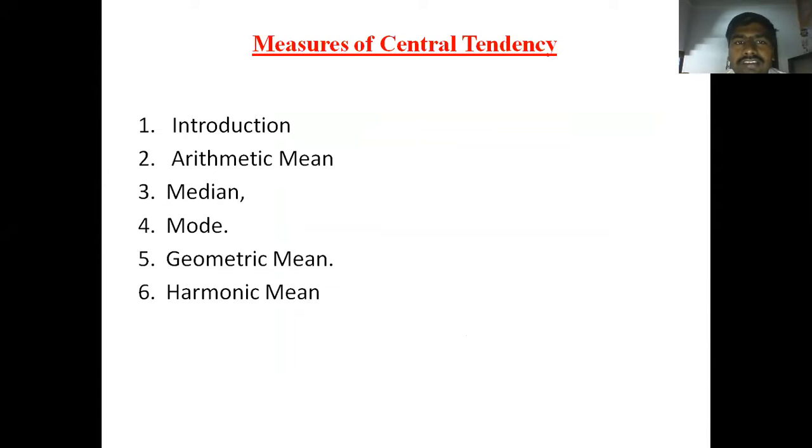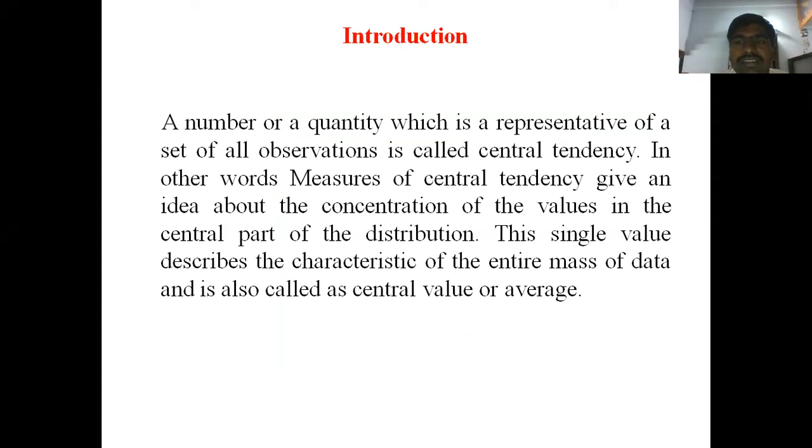On today's session, we are going to discuss measures of central tendency. In that, we have to learn about the introduction and different measures of central tendency: arithmetic mean, median, mode, geometric mean, and harmonic mean. And before moving to the measures of central tendency, what exactly is the meaning of measures of central tendency?